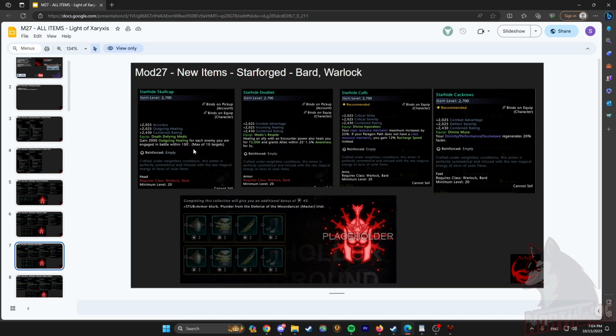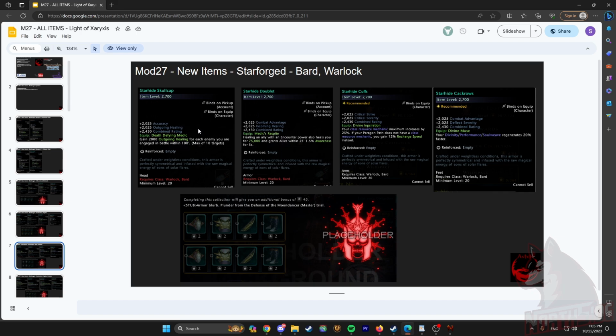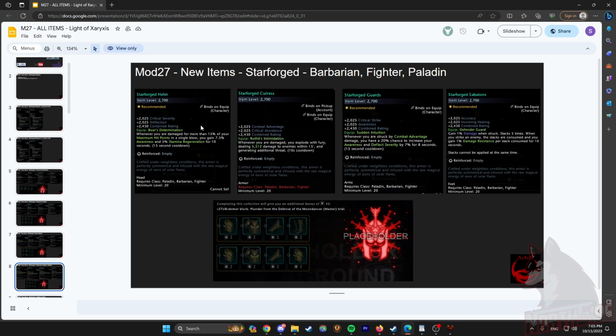Within 100 feet, maximum 10 targets. That's what, 20,000 outgoing healing? I mean, that's pretty good. And with accuracy and outgoing healing here, this skull cap is not bad, I think. Let me know. Then we have the barbarian, fighter, paladin, absolute junk.